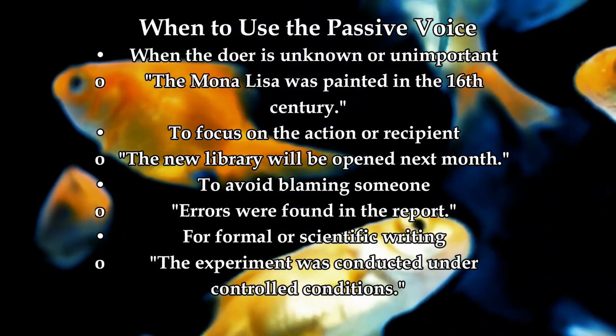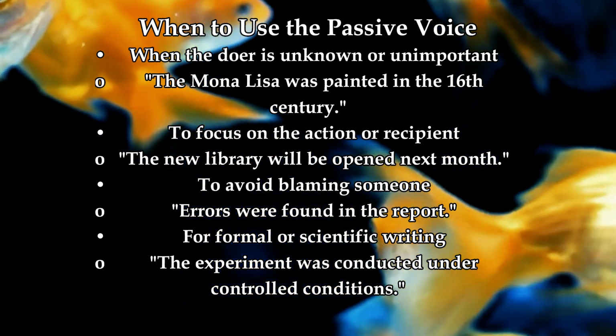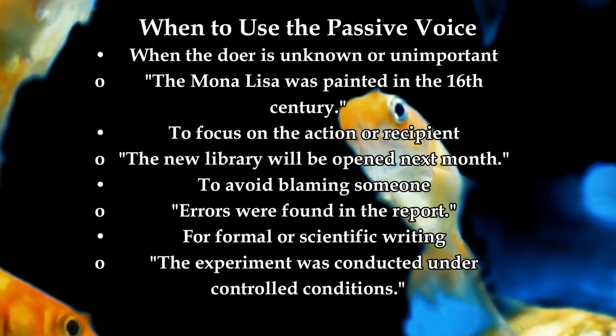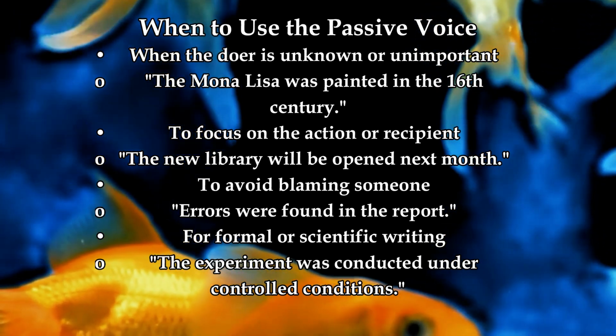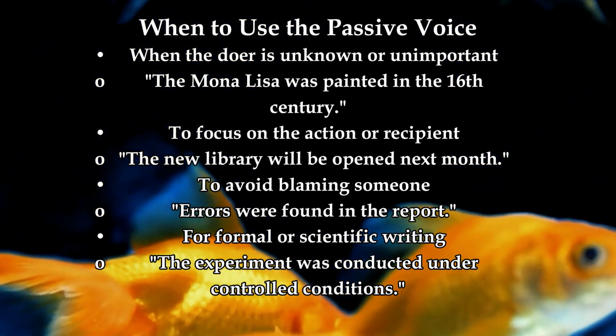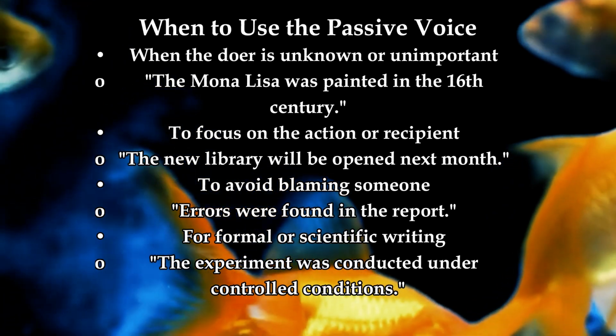Two: when you want to emphasize the action or the recipient of the action rather than the doer. It's like putting the spotlight on the verb or the object. For instance, the new library will be opened next month. The focus is on the library, not on who is opening it.